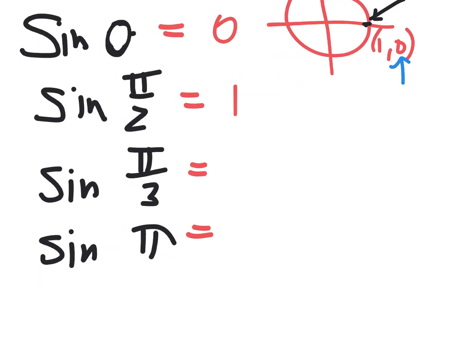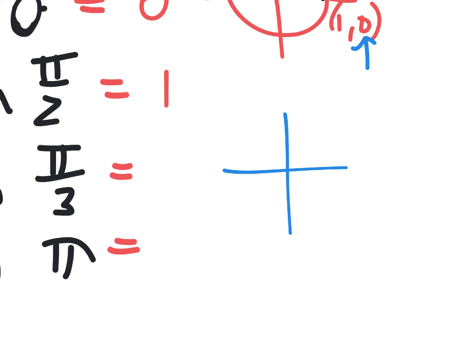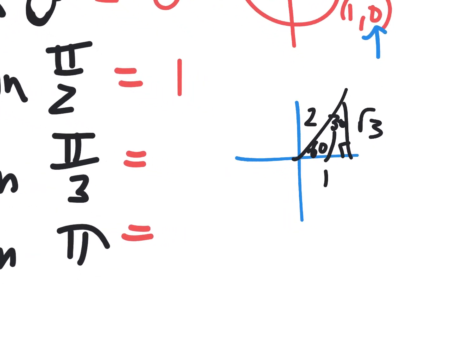So then how about sine of pi over 3? It's the first one that's different. Well, here's where pi over 3 is. Pi over 3 is like a 60-degree angle. Okay, so if that's 60, then this is 30, and then this is the 30, 60, 90. And then across from the 30 is the 1, and then the 2, and then the square root of 3. It's easy to mess up which one you're across from. Okay, so then I just set that all up for you. Can you tell me what the sine of pi over 3 is then?